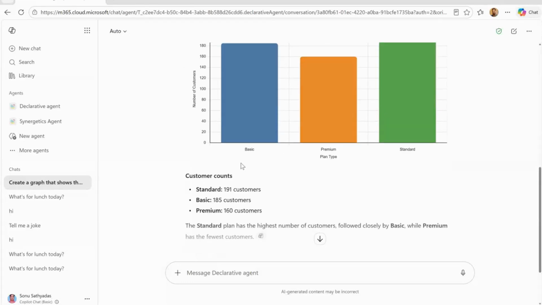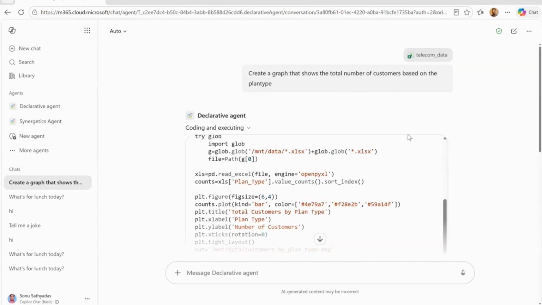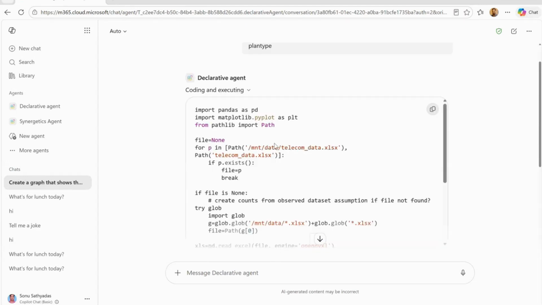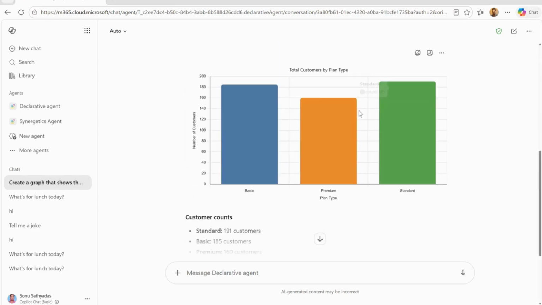This graph or chart is created because I have added the code interpreter capability, as it is capable of generating the Python code dynamically, doing the data analysis, and generating the responses. So that is the benefit of the code interpreter.